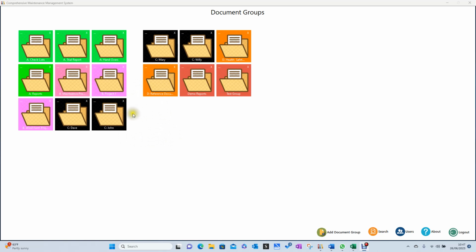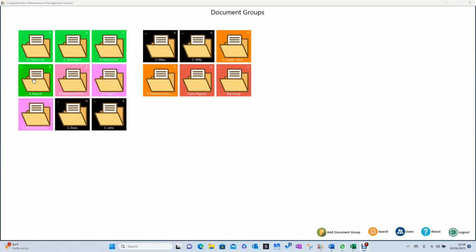The one thing to bear in mind is that all the documents in a group will all be part of a single database. Anyway, these things should become a little bit clearer as we have a look at them in action. So you can see here that I've just made some dummy groups: checklists, handovers, health and safeties, individual names, which we can discuss later, and projects, where documents have been grouped by different projects.